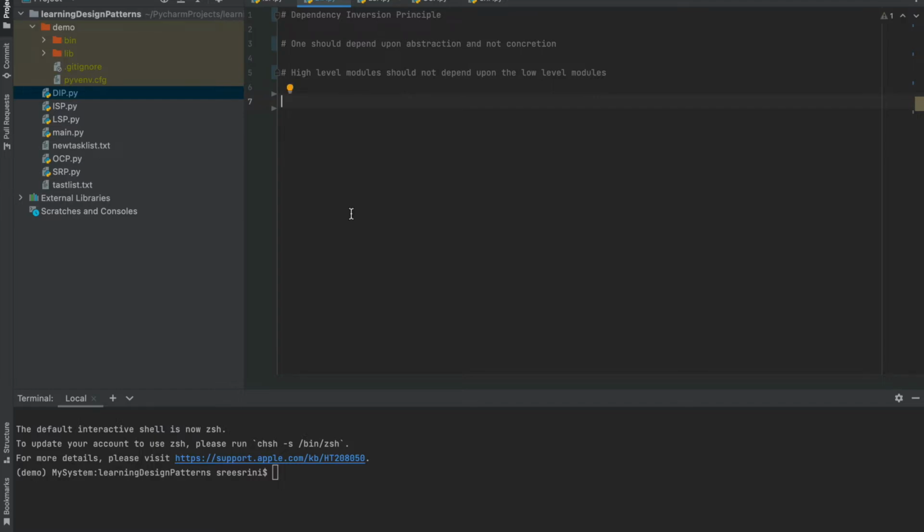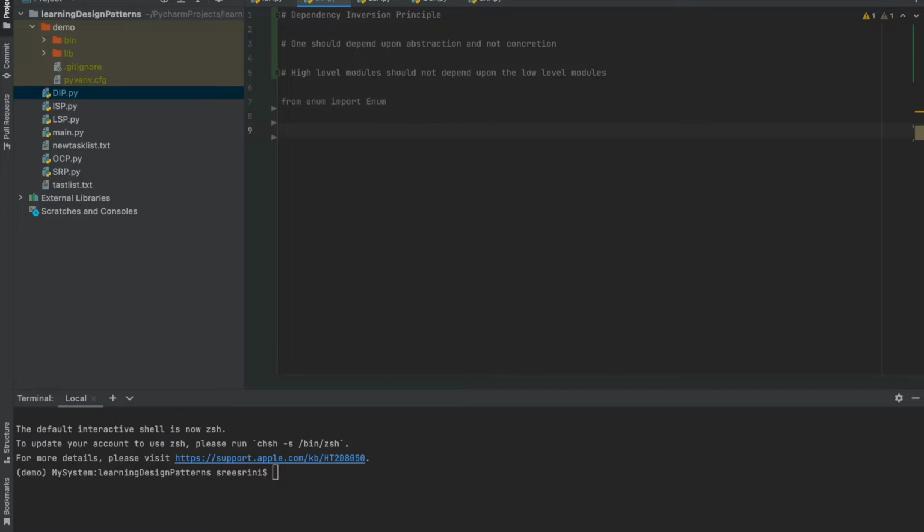In order to create this application, let us first create a class which will store all the relations of different people. We can first import the enum module, so we write from enum import Enum, and now we can create a class called Relationship which will store all the relations. For example, someone is a parent of someone or someone is a child of someone. Let us say that initially we just have these two relationships, so our application will support only these two.